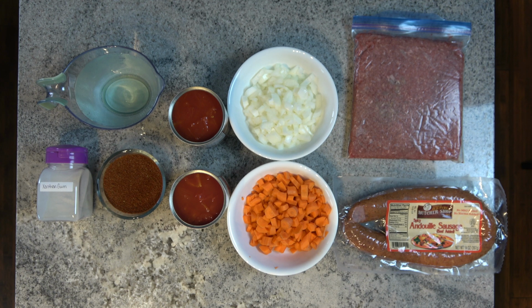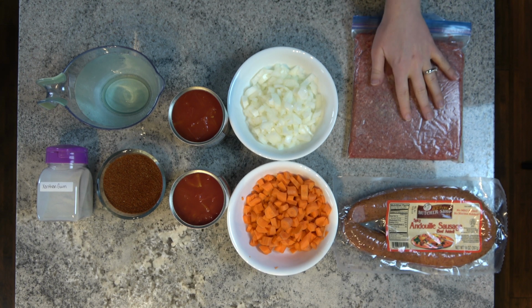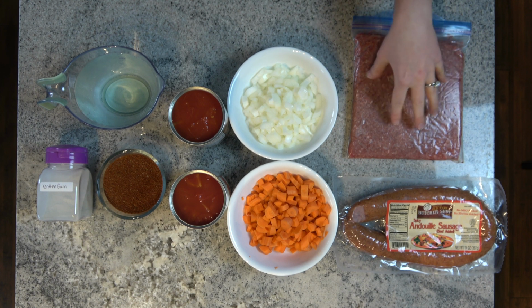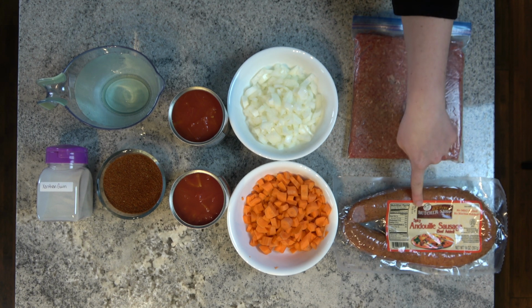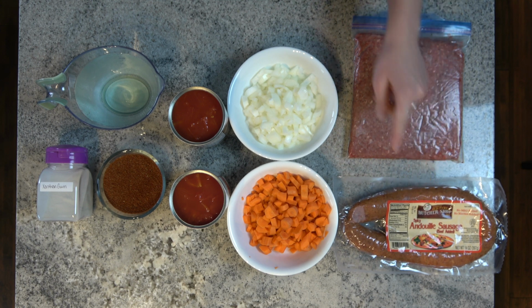In today's video, I'm going to show you how to make keto chili. For this recipe, you'll need 1 to 2 pounds of ground beef, depending on how meaty you want your chili to be. I have about 20 ounces here. 1 pack of Andouille sausage. I get mine from Sprouts.